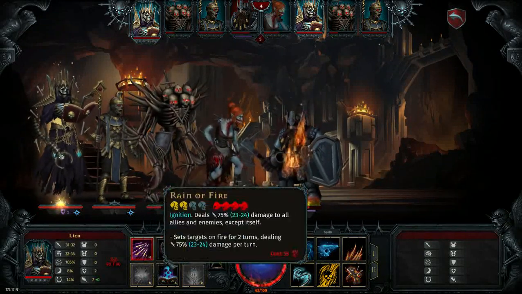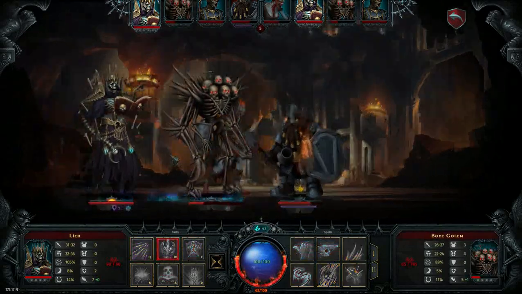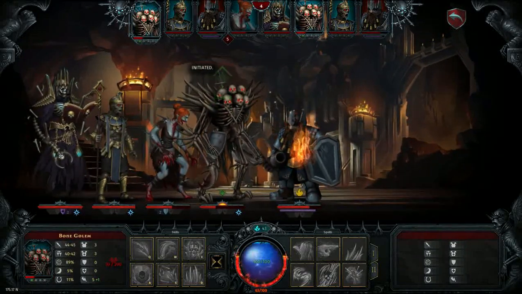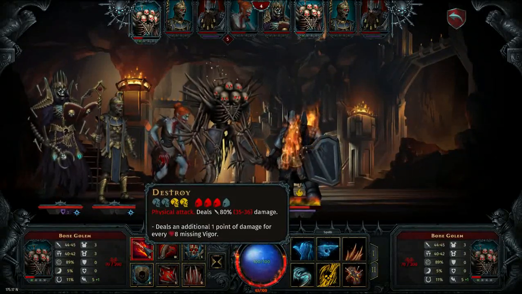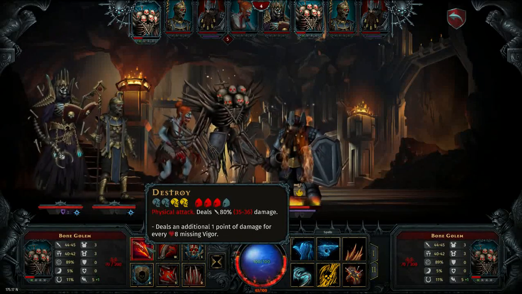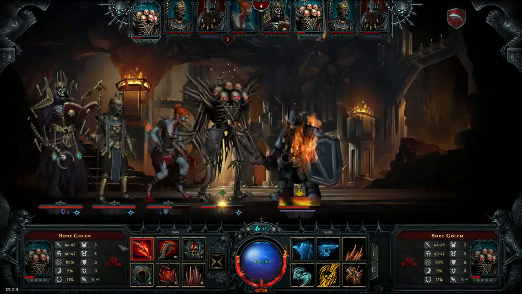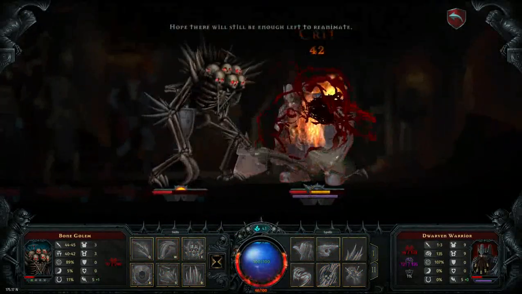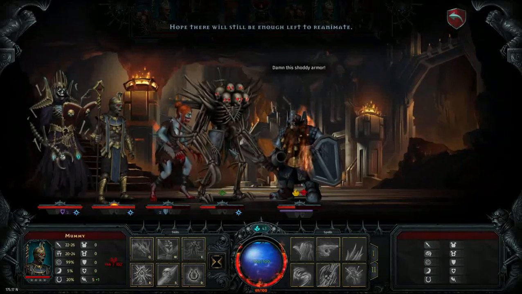Oh, we need to be in third place for corrosive cloud. Corrosive cloud would be something rather different, however. Hey, guess what? Every 8 missing vigor. I don't know if that's on him or the target. It used to be him, I think. Every vigor of a bone golem is missing, so it might very well be this. Right. Hope there will still be enough left to reanimate. Didn't even heal him.